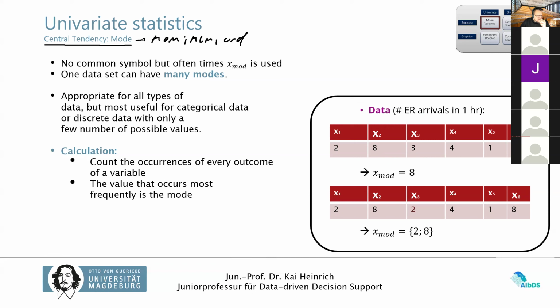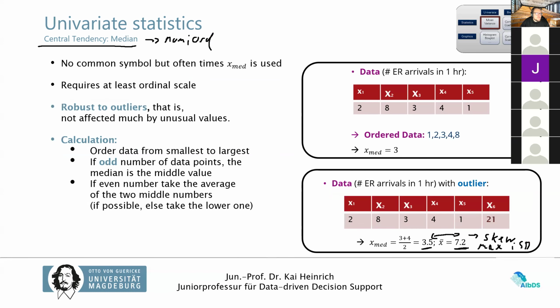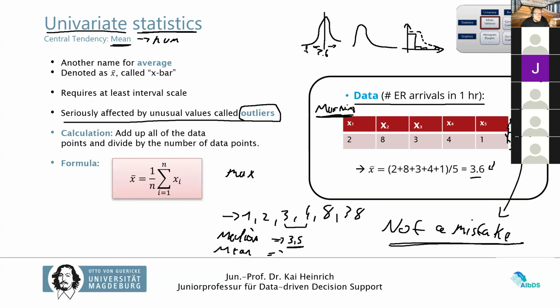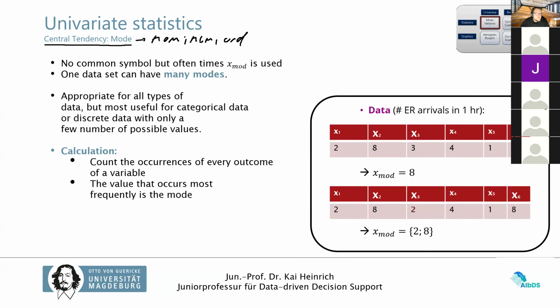Because I can always say what's the most frequent, but this is the only thing I can do for nominal. The other I cannot do for nominal. So that one is numerical, not nominal, and this one I can do for numerical, ordinal, and nominal, okay? So this is the only thing I can basically do for nominal data types. I can just say, okay, this is the most frequent.